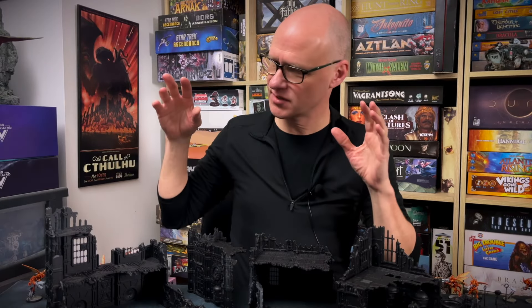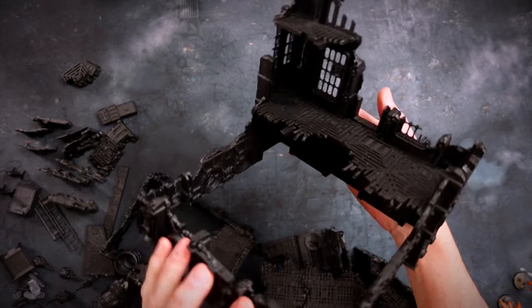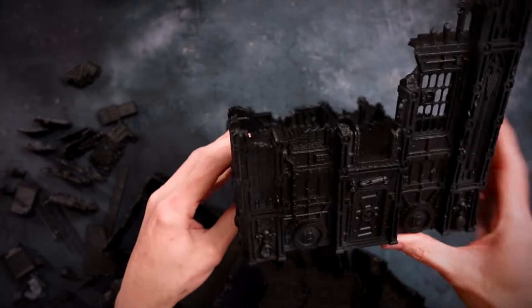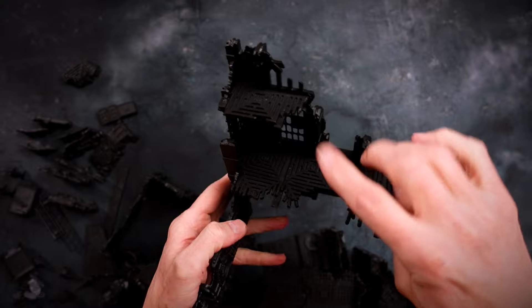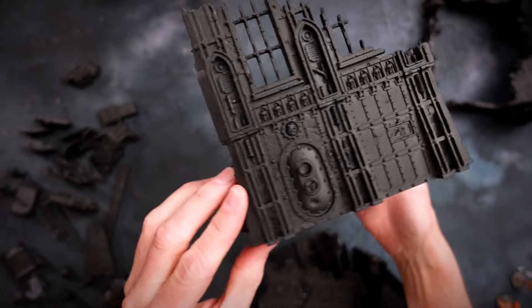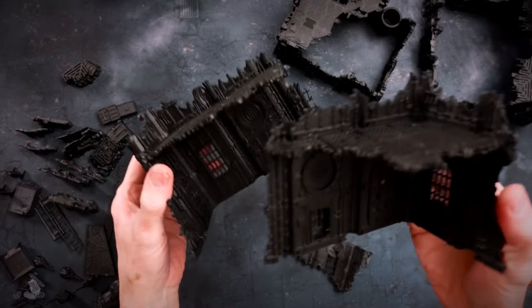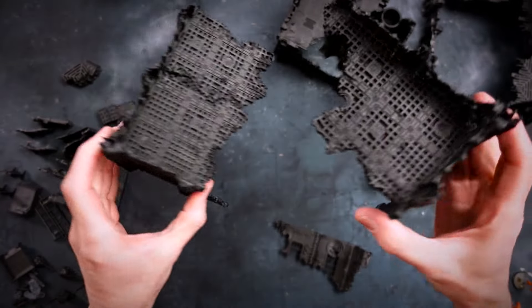There's some very cool terrain. I've just primed it in black because I'll be dry brushing it up to a lighter grey and then adding details, weathering, and all that stuff — it's a bit of a project. It is very cool terrain — nice and big. Check out the size of that: a classic piece of Warhammer blasted city terrain. It's got two levels, which is really nice. This other one is also impressive — it's got silo things built into the side, lovely detail, going to dry brush up beautifully, and it's got a nice level for a vantage point. Two other pieces like this, and a couple of corner pieces for cover.